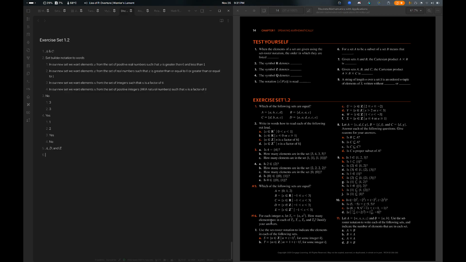How many elements are in each of T2, T1, T0? Justify your answer.